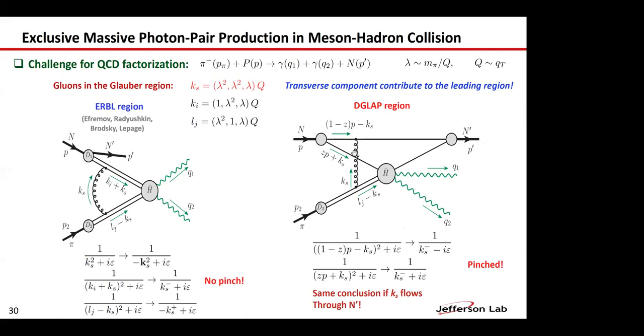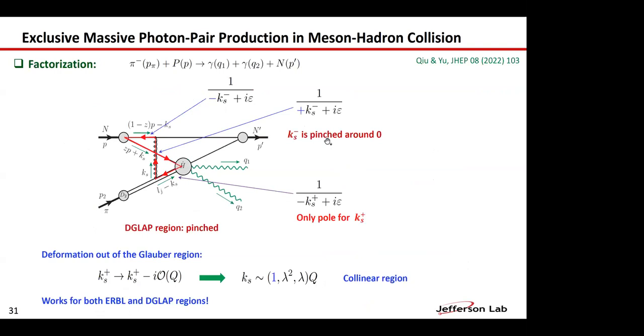That's exactly, if you remember the Drell-Yan process factorization, you have two hadrons collide, produce a dilepton pair, you exactly have this kind of pinch singularity. But the one thing is you only pinch the one side for this GPD side. So that's very important. So what we find is that if you have a single diffractive, because this line is not pinched, then we can deform the contour and go to the collinear region. The parton becomes collinear, then you can get away from the pinched region.